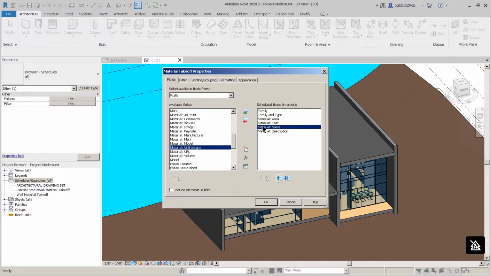This information will help us deliver the takeoff, but we also want to make sure we get a total, which is multiplying our area times the cost.